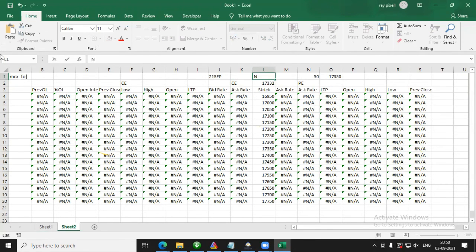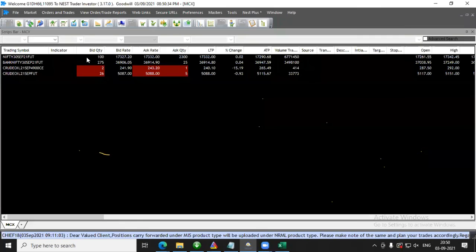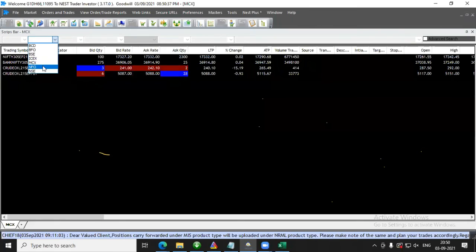Then we need Nifty, and the expiry should be the 9th, right? Yeah, 9th. I'll just add one FNO for that.